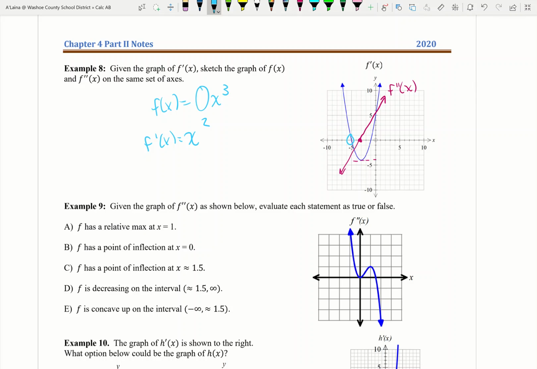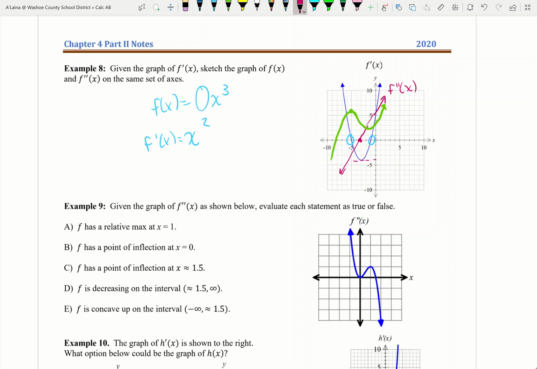Also, when you're looking at the graph of a derivative, remember that anytime you cross the x-axis, that is some type of extrema. So this, right here at -5, I'm crossing the x-axis, and the derivative has a change from positive to negative. So I've got some type of relative max right here. And then over on this portion, the first derivative graph is changing from negative to positive. So f would have a relative min. Now, how deep down does the min go? I don't know. It doesn't really matter. But what needs to be clear is that the minimum needs to be happening at the same spot that we are crossing the x-axis for the first derivative graph and having that sign change from negative to positive.